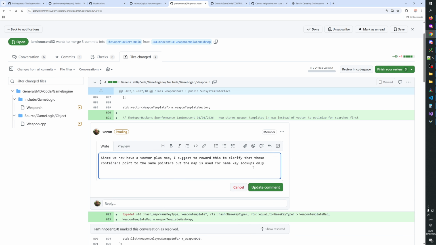So I would write it as something like: now additionally stores weapon templates in a hash map to optimize lookups.